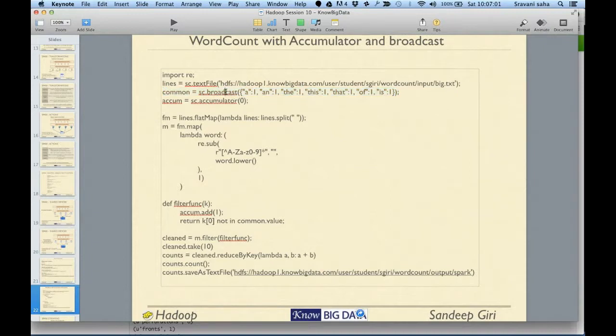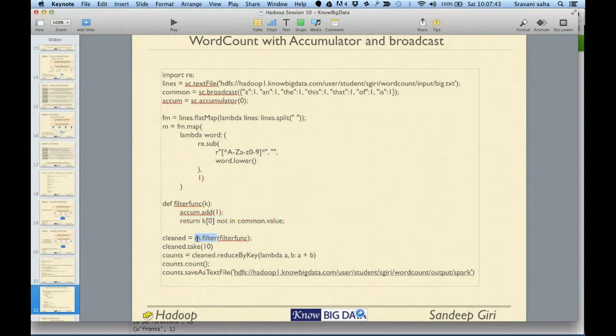So we created a broadcast variable and we run one more filter, a filter function which checks whether our word exists in this broadcast variable or not. That's all. So this example shows you how you can utilize a broadcast variable to remove certain keywords.